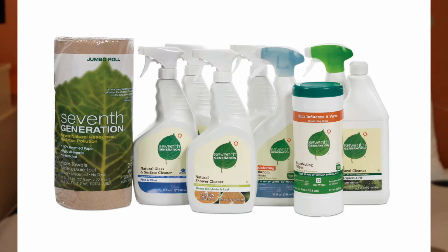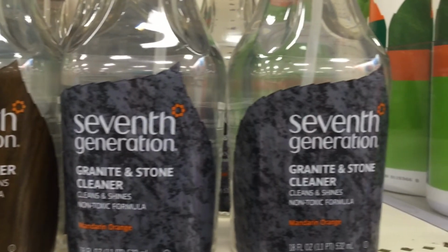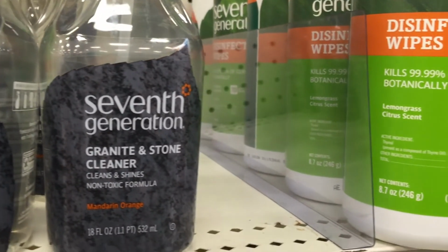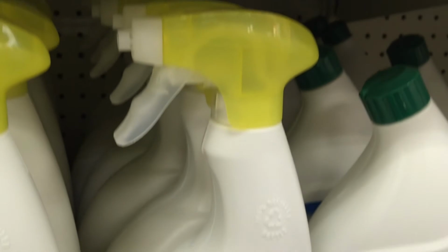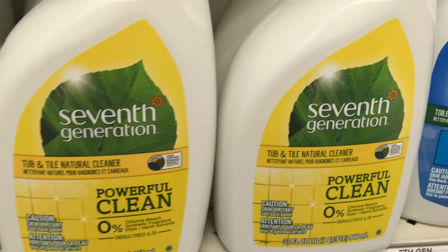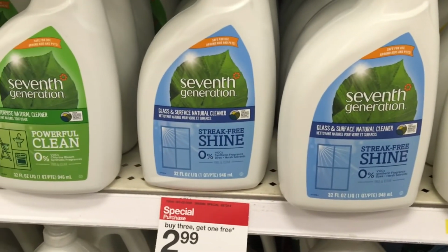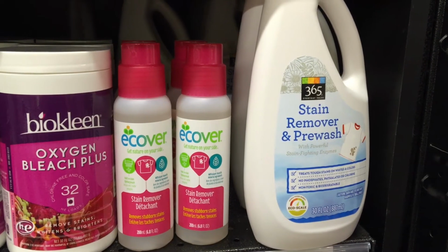The second brand that I would recommend is 7th Generation, and this is a pretty good brand as far as being nice and clean. They do have some questionable ingredients in some of their products, but I've used their dish soap before, and I've used their dishwashing powder, and I've been pretty pleased with it. Still, if I had the choice between the two, I would use the e-Cover because I feel like it's even more natural. But these are readily available at your natural health food stores as well. The 365 brand from Whole Foods is a cheaper alternative, and it's actually really great too.